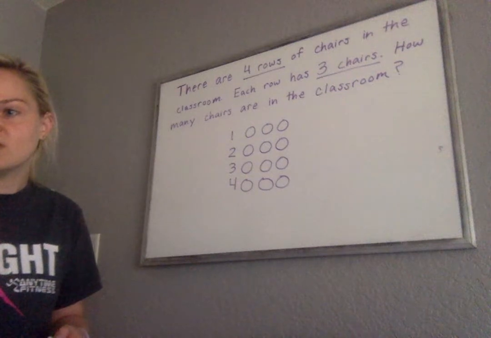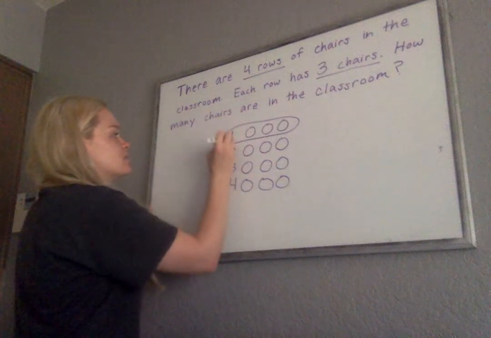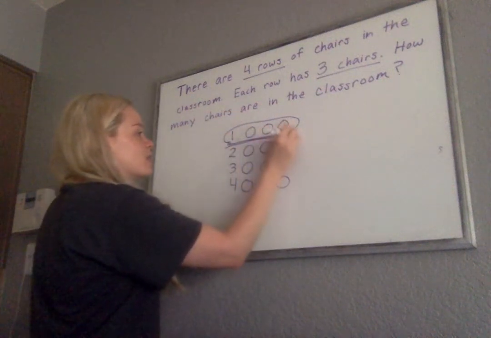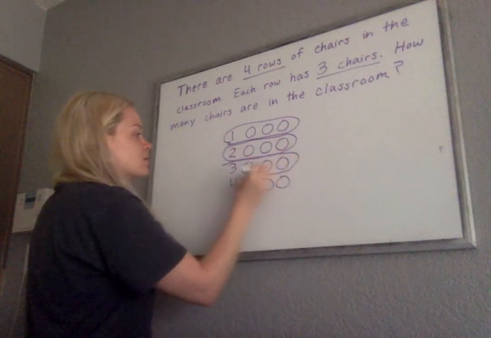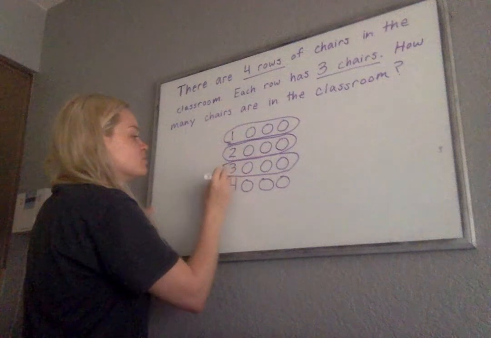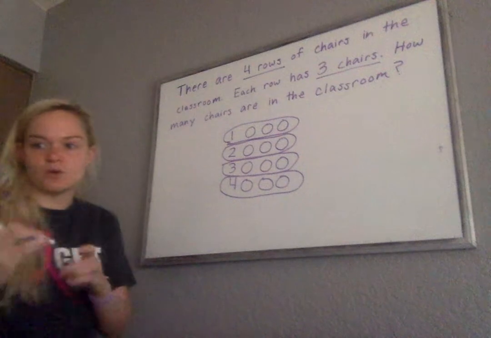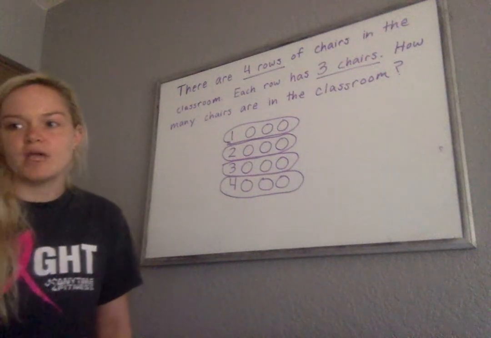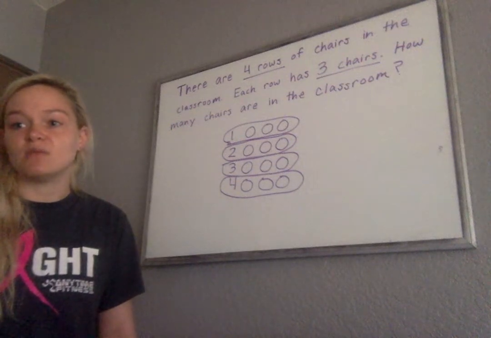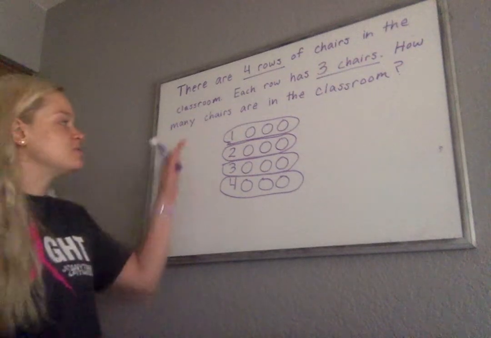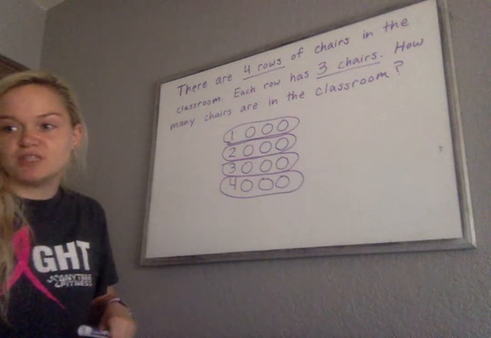Awesome, fabulous friends. Okay, and I'm going to circle each of those rows off like this so I can keep them separate, okay? I'm not doing it super neat, but I'm trying to. Okay. So what we call this, friends, we call it an array. Okay? So it's just another way of organizing our numbers so we can count them easier, okay? So when you see something like this, we call it an array, okay? I'm going to quiz y'all on that tomorrow and see who was paying attention.